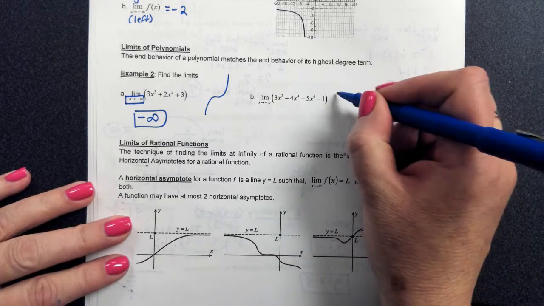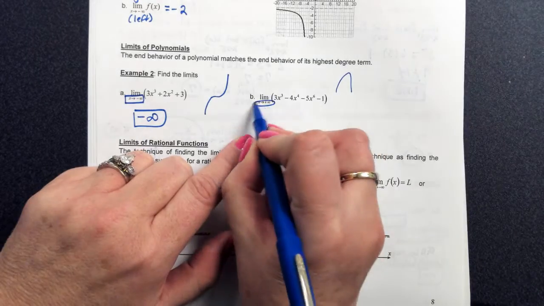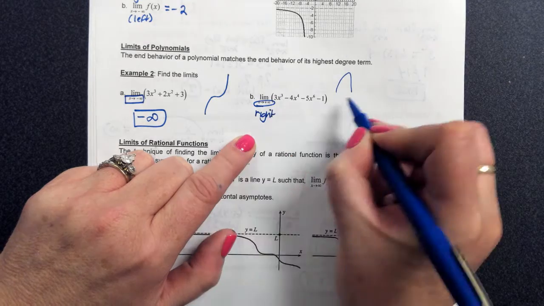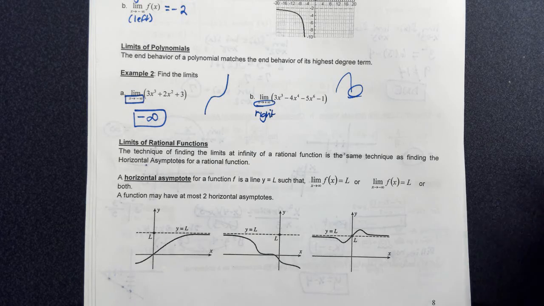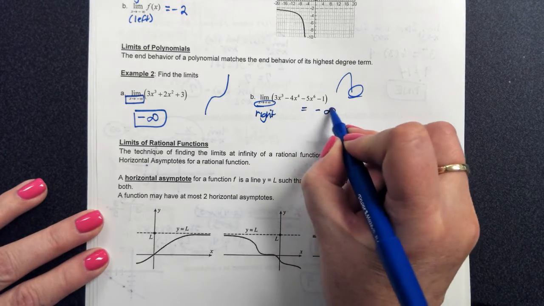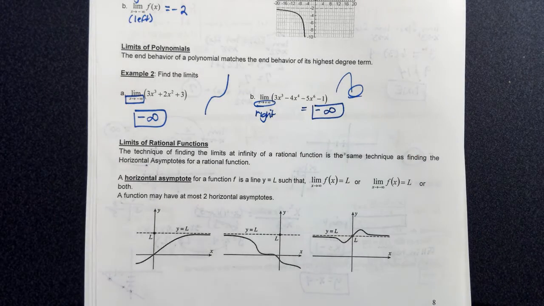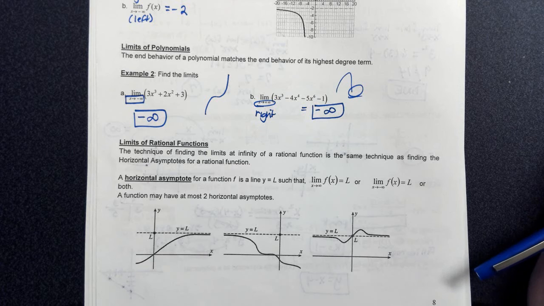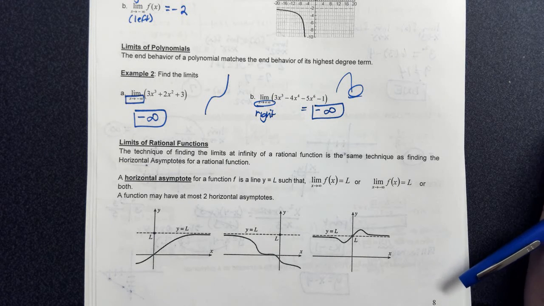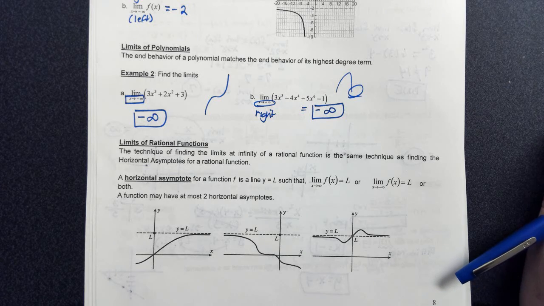They point down. Remember, it's going to point down. So again, we're looking on the right-hand side. What's happening on the right-hand side of this graph? It's going towards negative infinity. So if you're asked to find the limit as x approaches positive or negative infinity of polynomial functions, you've got to remember the end behavior. There's no horizontal asymptote, so your answer is going to be positive or negative infinity. Any questions on that one?